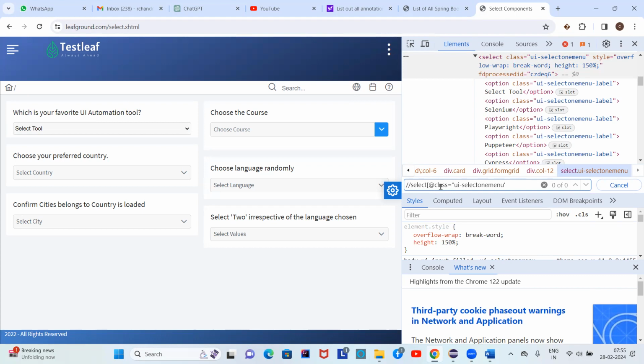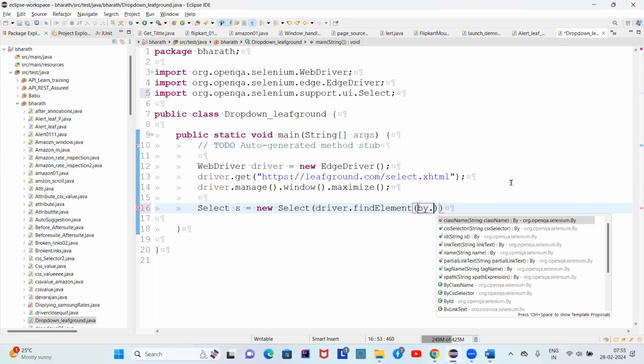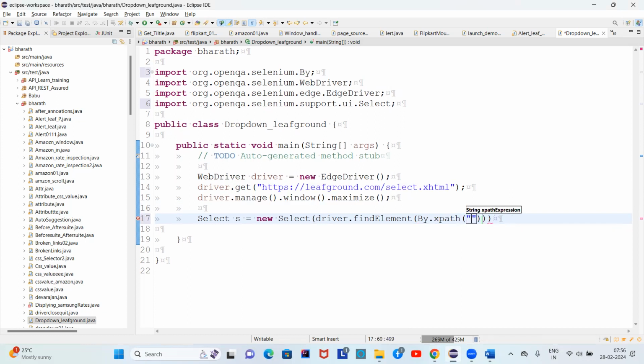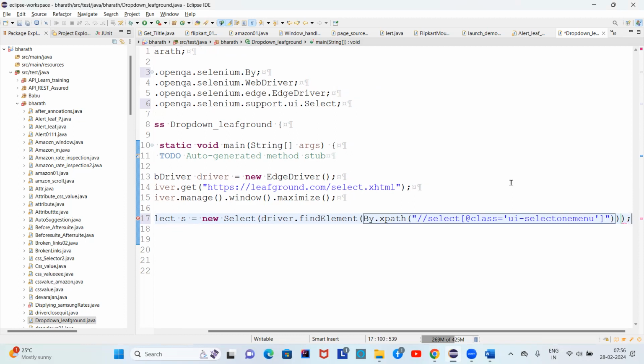And it should be in single quotes. Now it's showing one of one, so it's indicating a separate view also. So we use this XPath there. By.xpath, inside this XPath give double quotes, and paste it here. And give semicolon.